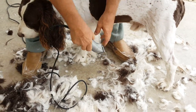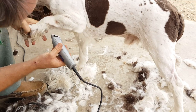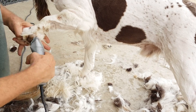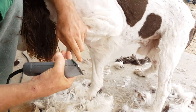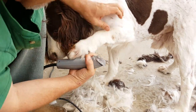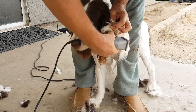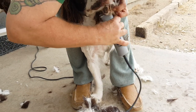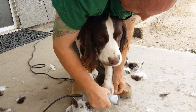There. Harriet wants a haircut. Hey, stay. Okay. Got a little knot in there. Gotta get that out. That's where the grass seeds get caught. Yeah. Hey, they're fine. Put your foot down.